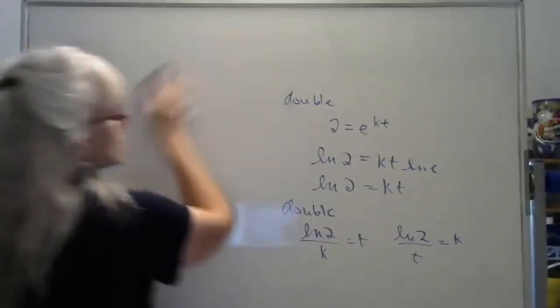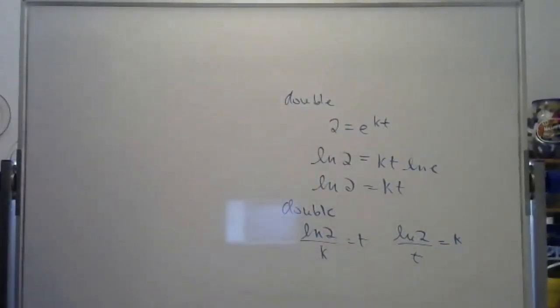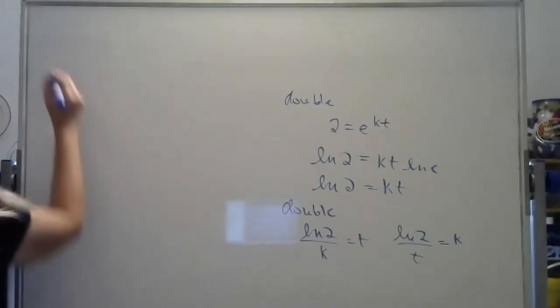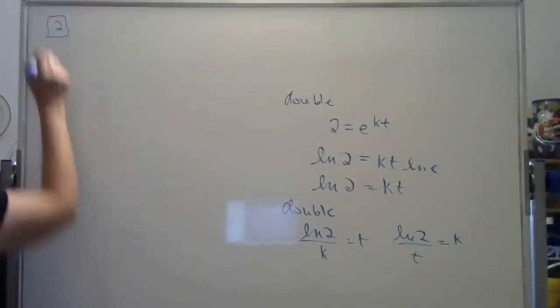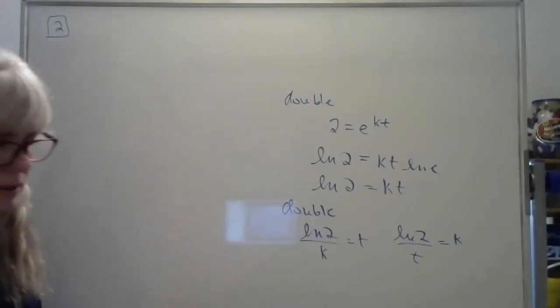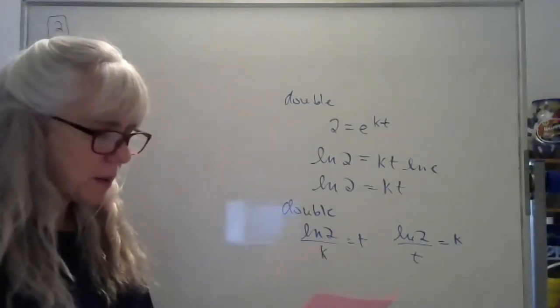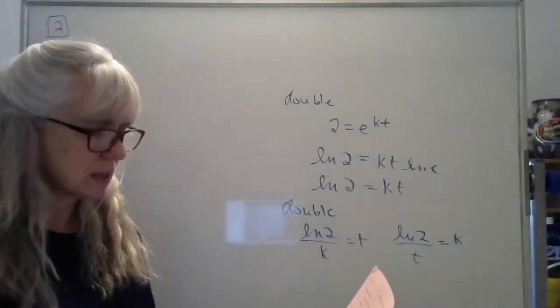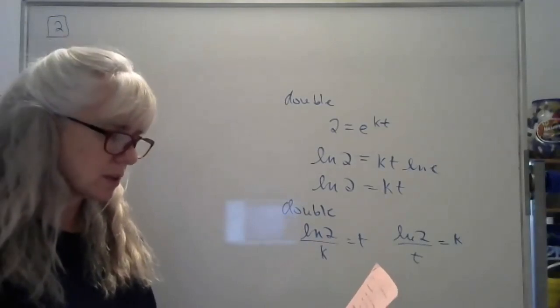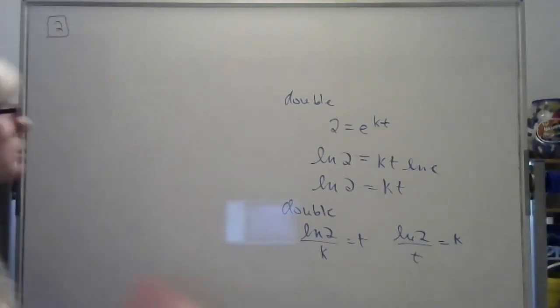Okay, any comments or questions about number 1? No. So number 2 is a little bit more free open. They give us less information in terms of things. So the population of a Midwestern city follows the exponential law, the law of uninhibited growth. If the population went from 800,000 to 900,000 between 2003 and 2005, what will the population in 2007 be?